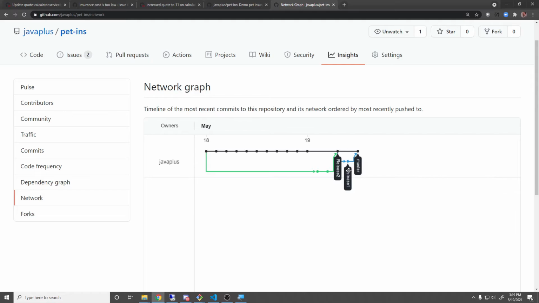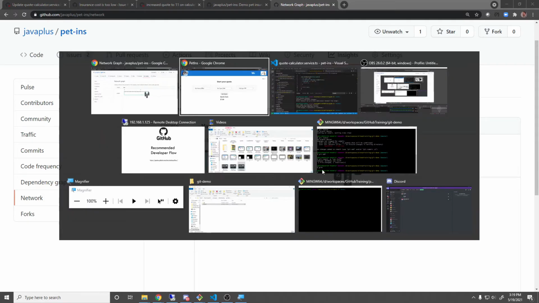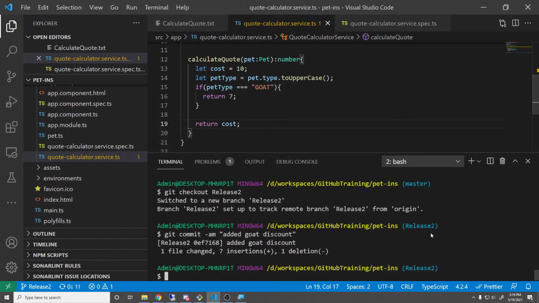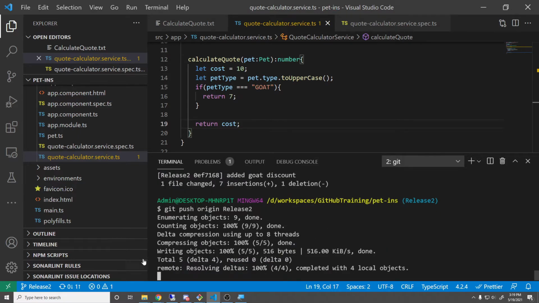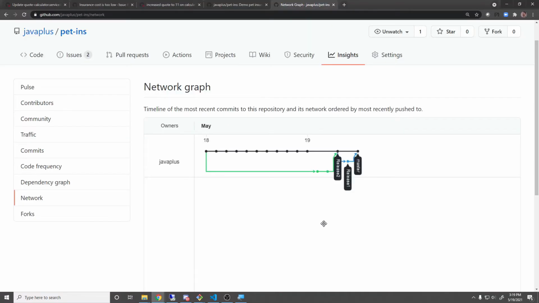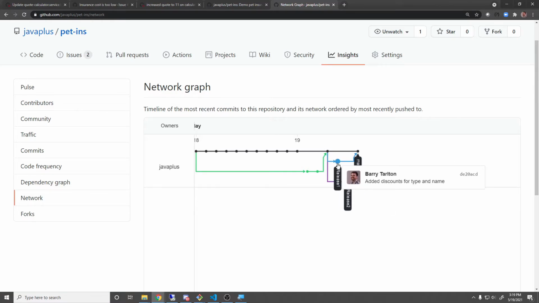Release 1, we made a commit, but then we also now just merged that. So release 1 is now merged into master. Release 2 is still pointing back here. So if I make this change, if I push this change to release 2, so again, this is another development team. They made their changes to release 2. If I refresh this now you can see here's where we're at. So release 1 was already merged into master. Release 2 is making changes.